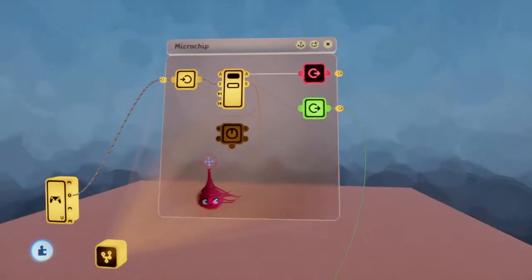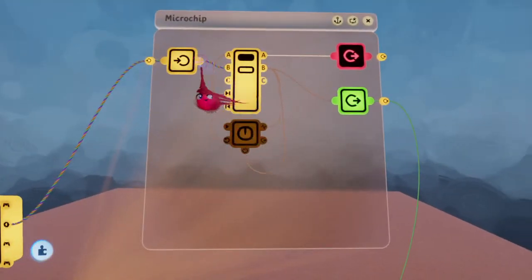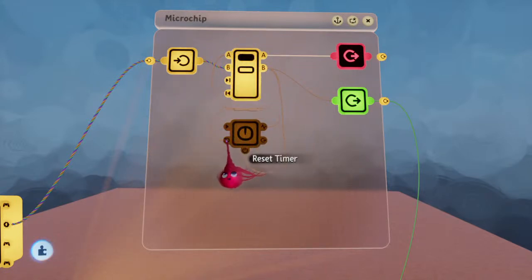Let's have a second look. So hitting the button will switch from A to B, which will turn that on. Reset the timer, go for 1 second. When 1 second is up, it will finish, which sends a pulse through there, which sends it back to A. And because it's only powered while it's on B, it will then turn off.